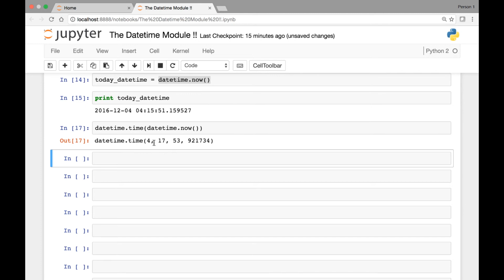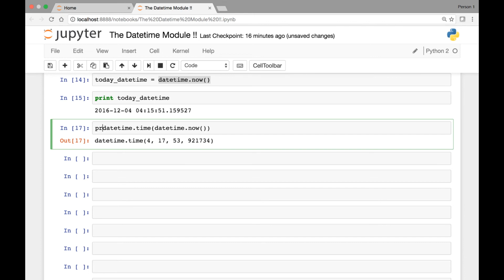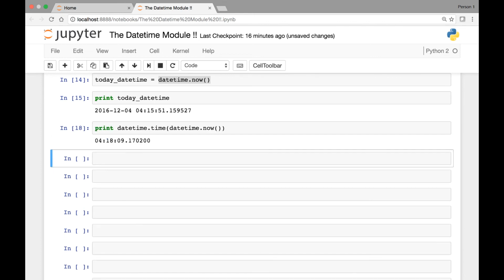So it's 4:17:53 and then microseconds. That's the object, you can simply print it. Currently it's 4:18, then 9 seconds, and your microseconds, right?